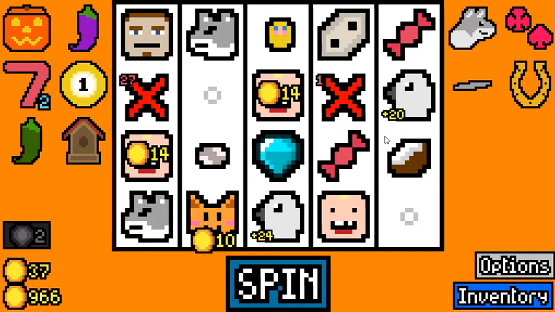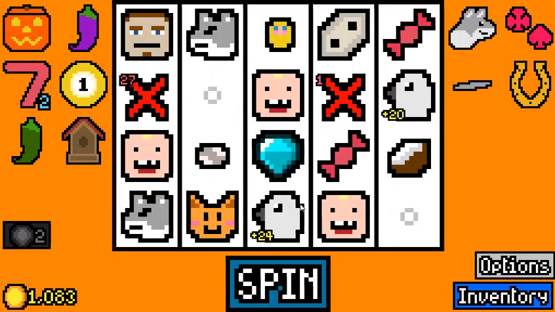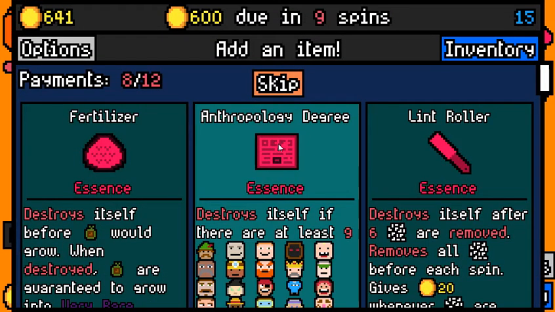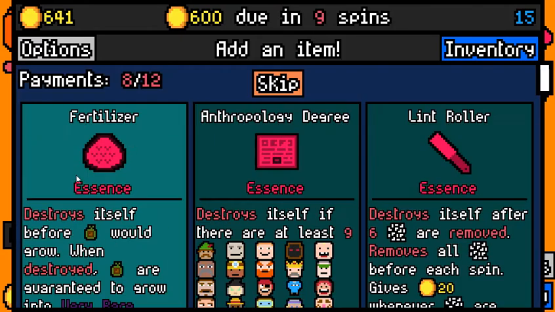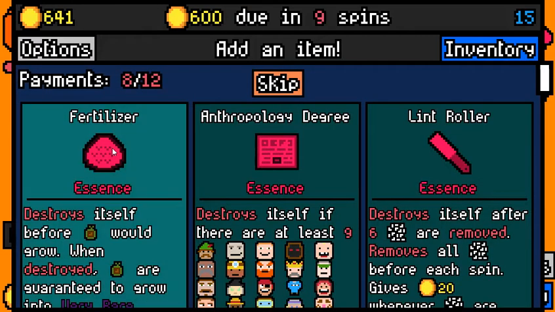But we're currently completely relying on the doves, and we don't want to get into a situation where it's dove or bust, but maybe we are so far ahead right now that it doesn't matter anymore. We're not gonna get 9 humans probably. Fertilizer essence is fine. It's going to give us specifically a melon. We don't really need it.